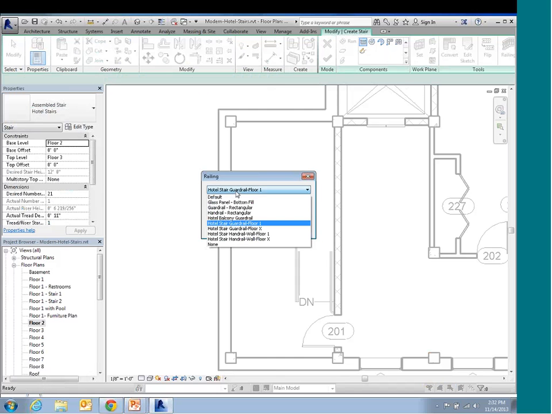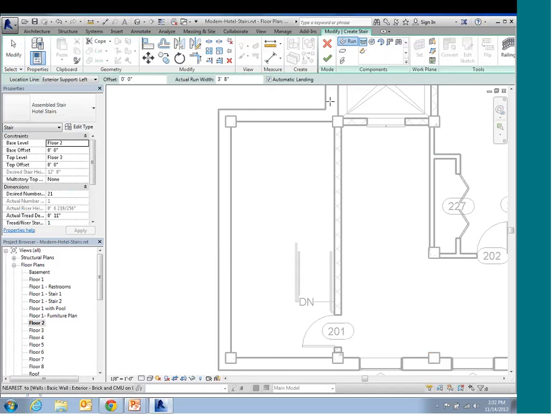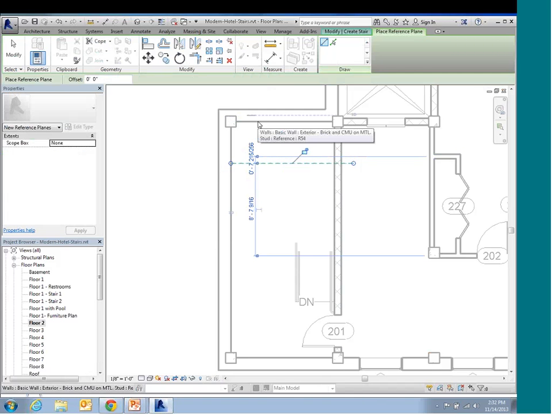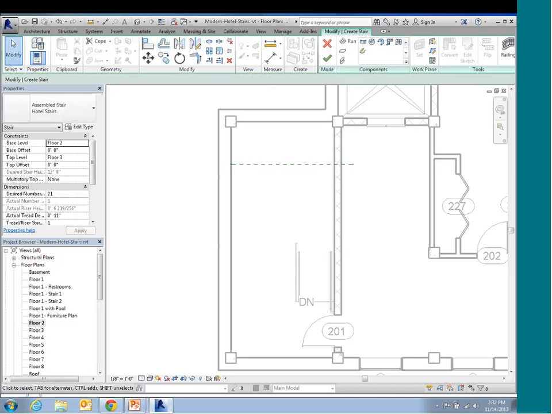I do want to change my railing here, though. I want that to be the floor X one. I'm going to also add in my reference plane. Here right now, this might be something you run into occasionally. It's not automatically coming off my back wall. I'm going to drag that little line right there, the witness line, and I'm tabbing to make sure that it's going on the wall. And then I can go ahead and use the dynamic dimension or temporary dimension.